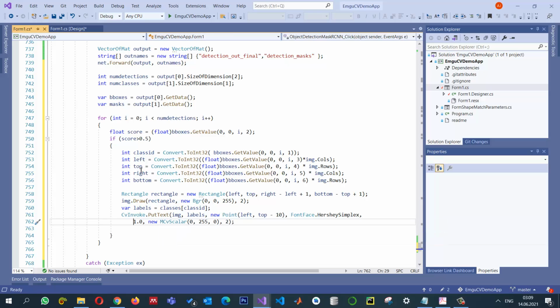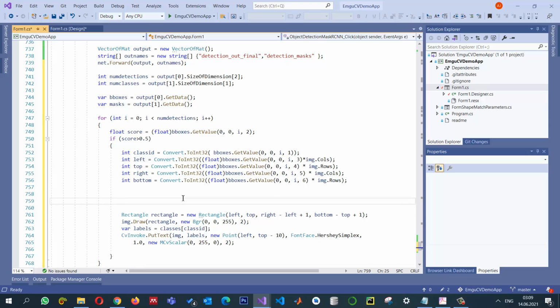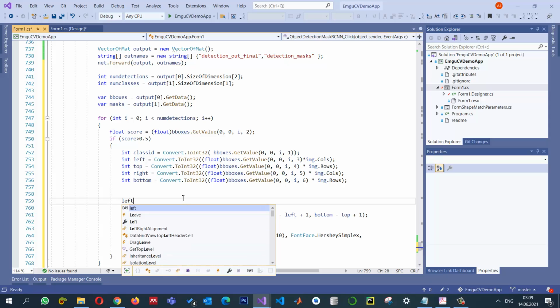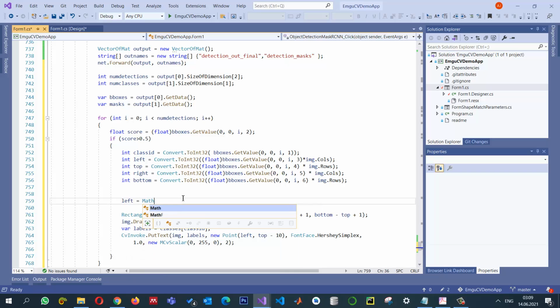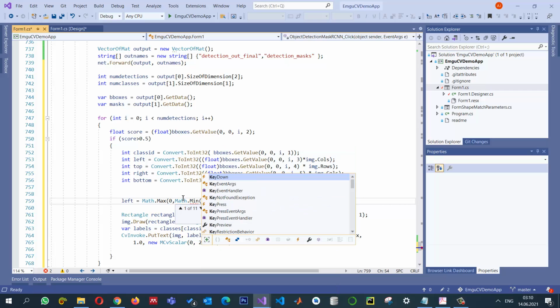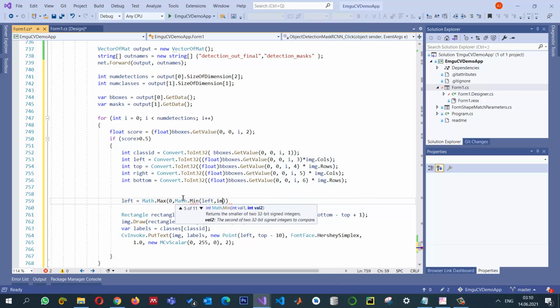One problem can happen because it can go outside of the bounding rectangle. To make sure it is not negative or beyond the border, what I will do is left is equal to Math.Max, whichever is the maximum we will select between 0 and Math.Min of. We want to make sure whichever is the minimum, we select left, comma, img.Cols minus 1.